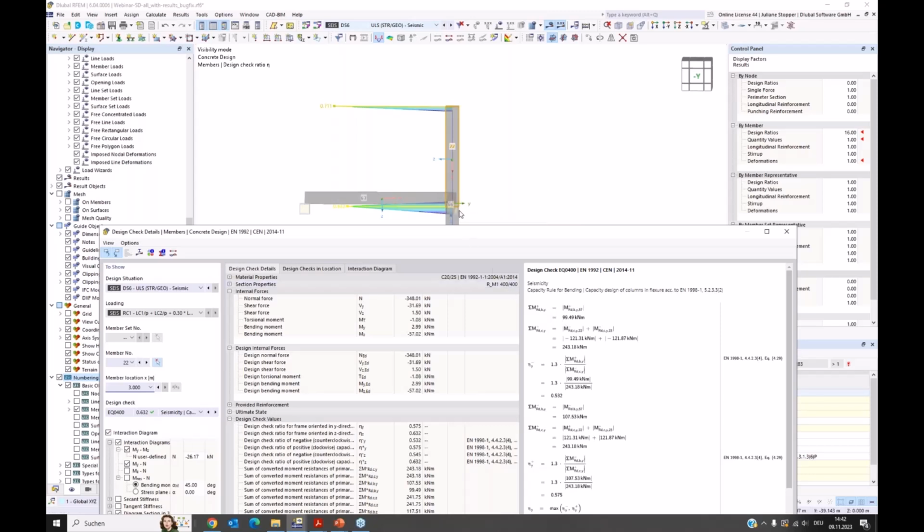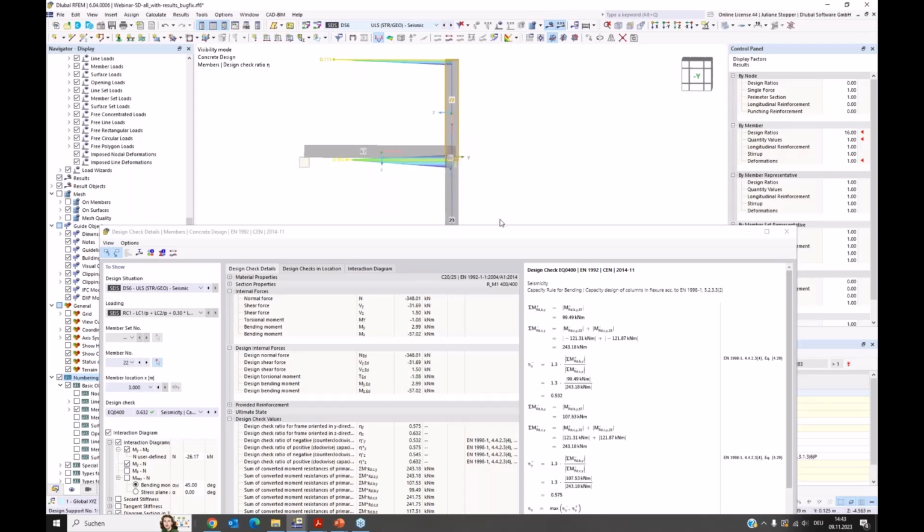And for this, around this node, around the Y-axis, so in this direction, beam 67 is relevant. So the program found beam 67 and took its moment resistance. And then the columns from the top side and bottom side of that node are considered here as well.